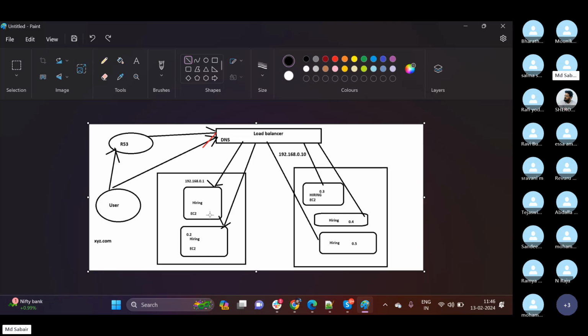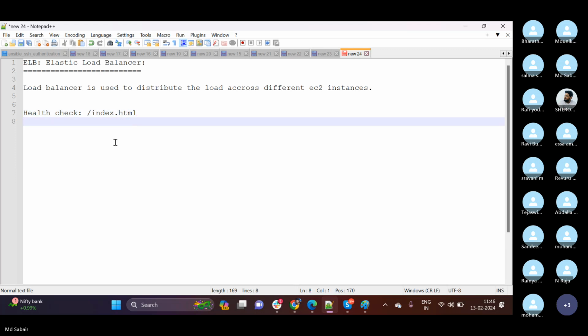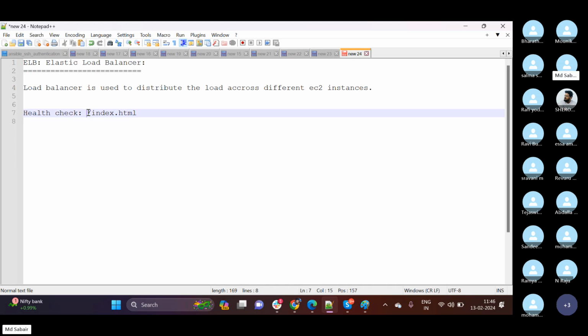Suppose you went to a doctor and asked him to do some tests. They will ask you to go through some tests, get the reports, and based upon that they help us know the status. Similarly, in the load balancer, we try to check the path of the specific application. For example, you have your application deployed in an index.html file. I will configure one health check path, /index.html. If this file is available, it means the health check is passed. If this file is not available, the health check has failed.